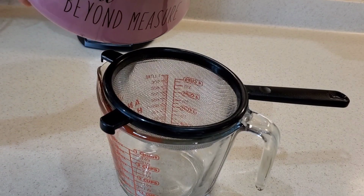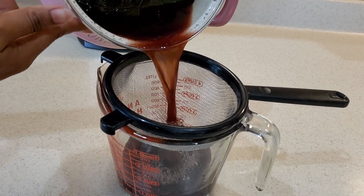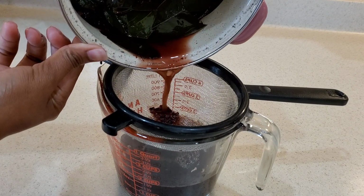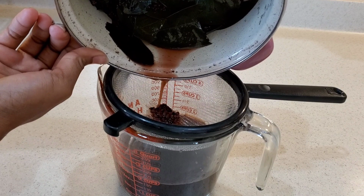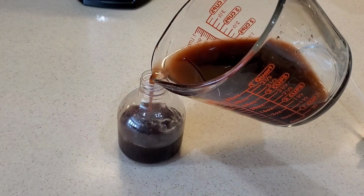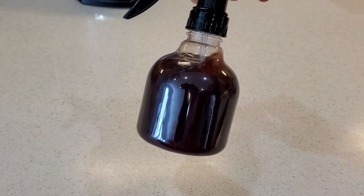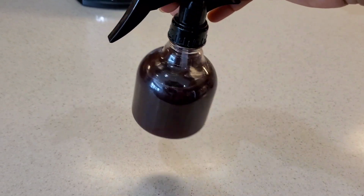It's been a couple of hours, our mixture is now cool. I'm just going to strain it. Our mixture is ready. Let me just show you exactly how I will be using it on my kids and myself here.